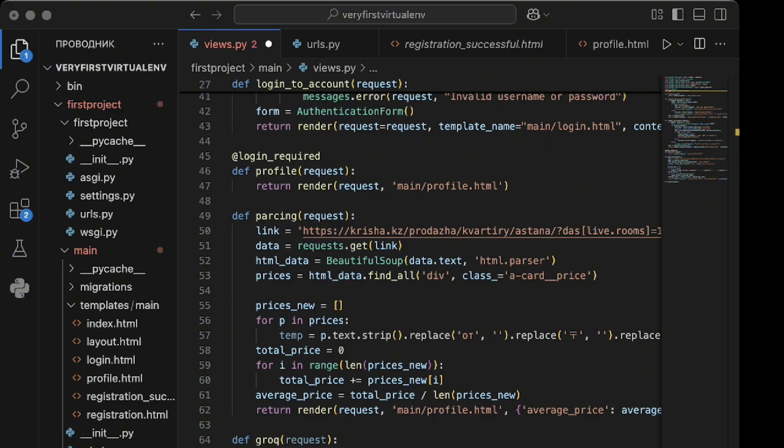So if request.method is POST, text input will be request.POST.get text input.